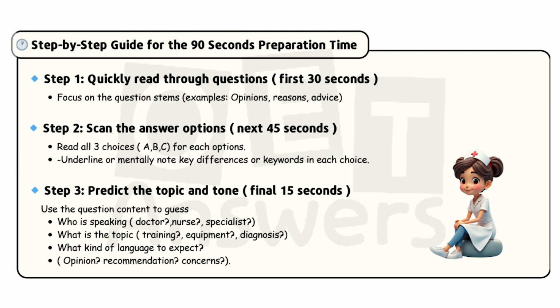Then what kind of language to expect? Note the point. What kind of language to expect means you have to understand that you have to find this information from the audio. What type of information? The author's opinion, the author's reservation, or main reservation, or any other concerns or recommendations about the question or the audio. So you need to find out from the paragraph.